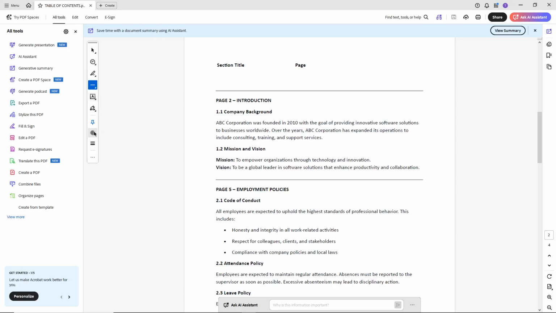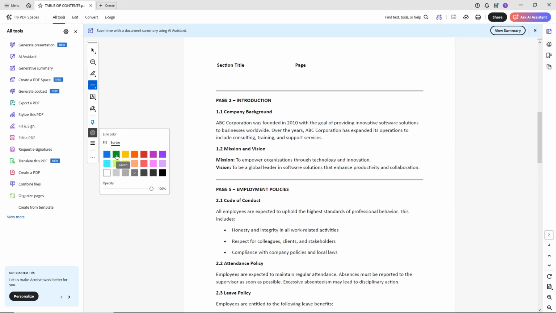Before you start drawing, let's customize the appearance of your line. In the left panel, you can change the line color by clicking the color picker. Once the color palette appears, choose your preferred color. This is particularly helpful if you're working with documents that already have specific color schemes or if you need different colors for different types of annotations. You can also adjust the thickness of the line to make it more or less prominent. Click the Change Line Thickness button and you'll see a slider appear. Simply drag the slider from left to right to adjust the thickness until it looks just right for your needs. Thicker lines are great for emphasis, while thinner ones work well for subtle annotations.